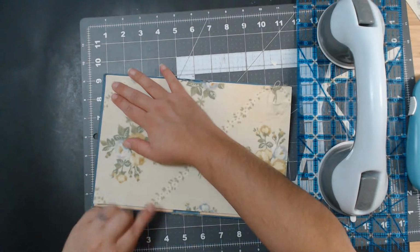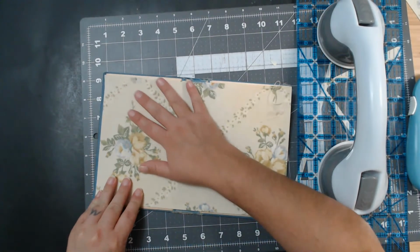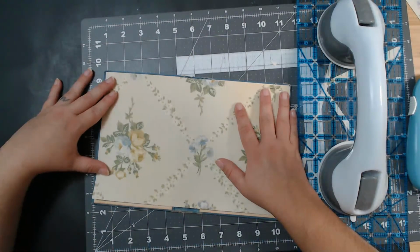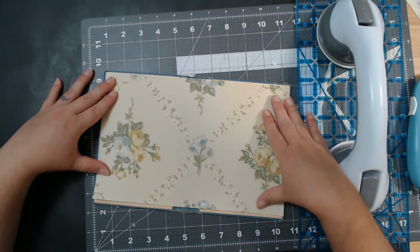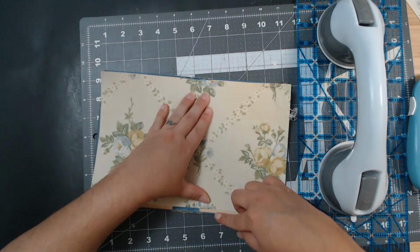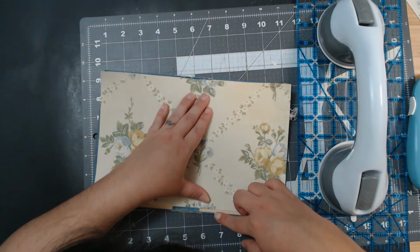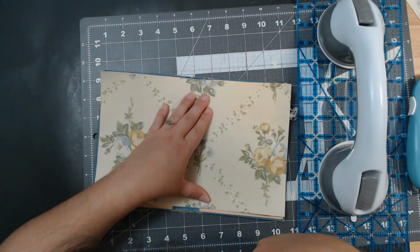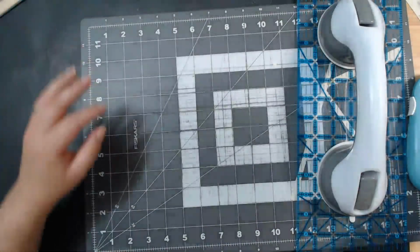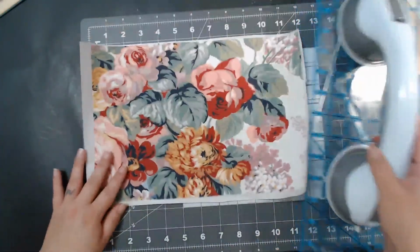You see that? You can see this part right here, which I don't want. I don't want that to show. So this will have to be redone. This one will have to get redone because, I guess I should have cut it that much. Which 1/4 inch should have been perfect, but I don't know. I'll do that one again. Let's do this one.